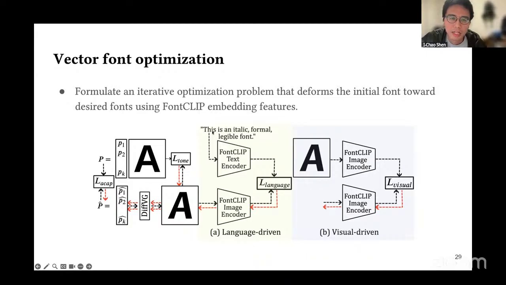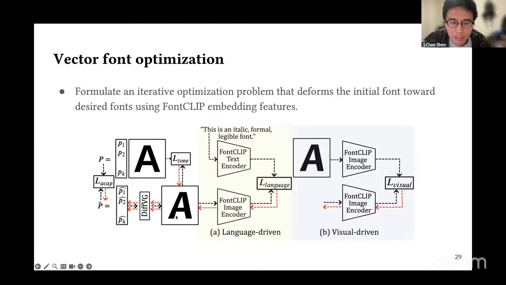For example, in this case, we're trying to optimize this italic, formal, and legible font. We input this to the text encoder and get a text feature in the FontCLIP embedding space. Then we perform iterative optimization to update the control points of this font.